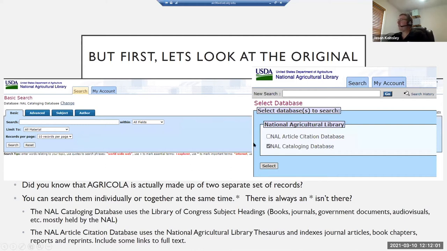So you can click both of these boxes in the interface and search them both at the same time, but there's an asterisk. And isn't there always an asterisk? The asterisk is if you're doing really detailed searching using the source or subject heading, you need to search each one of these individually. And the terms that you'll be using are based on which set of subject headings or thesaurus they're using. So we'll talk a little bit more about this later.